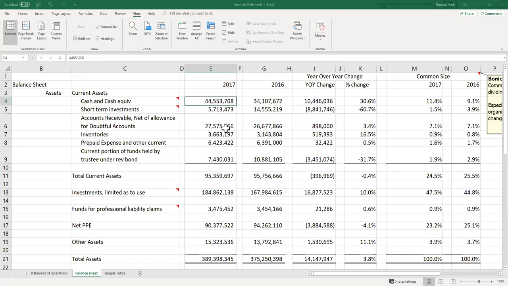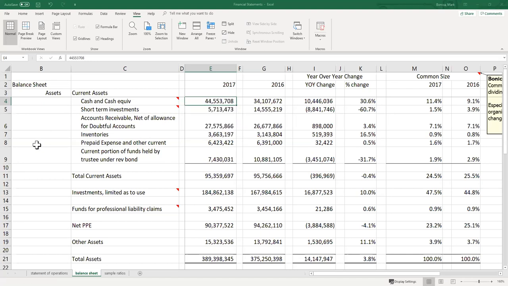If I'm writing this on a chalkboard, I like to put it left and right, because the balance sheet has to balance, hence the name. It's kind of like one of those old-fashioned scales, where you have some weights on one side and whatever it is you're weighing on the other side, like the Statue of Liberty holding up the scales of justice. Both halves of the balance sheet have to be equal. And we'll go through that in a second.